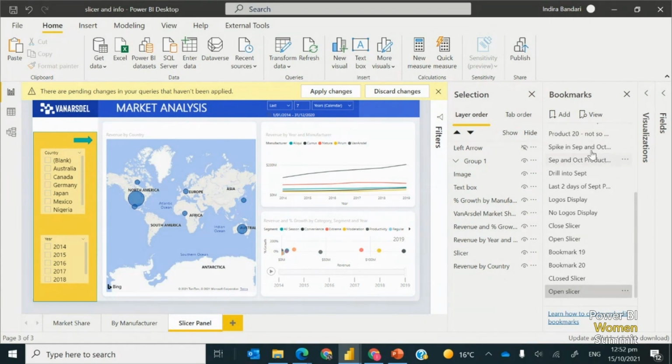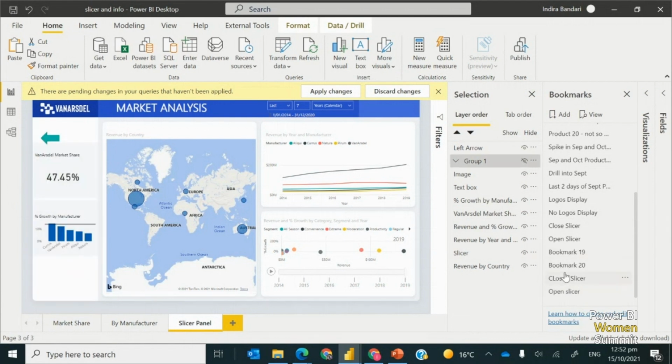So what we need to do is go to the left arrow and assign the bookmarks. Close slicer.